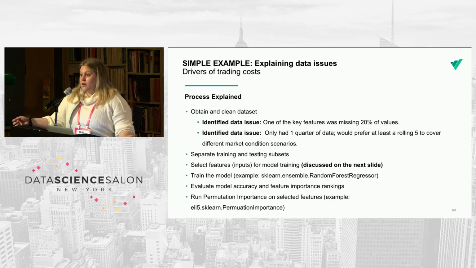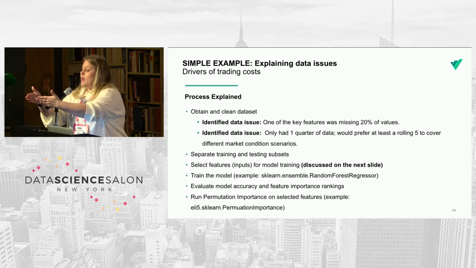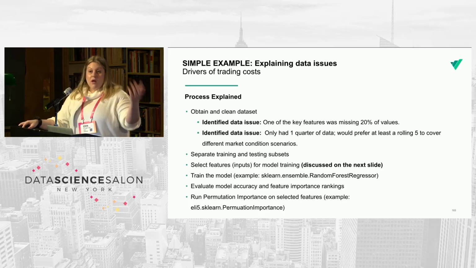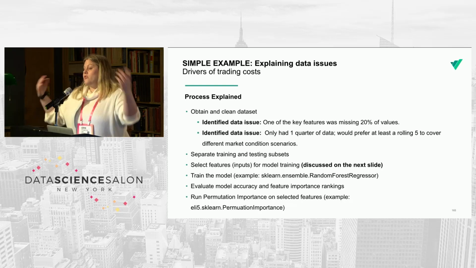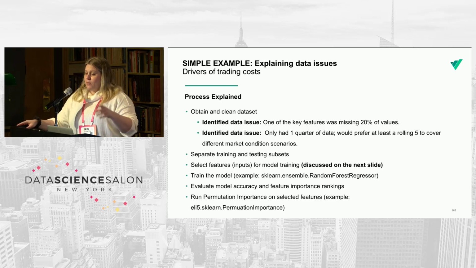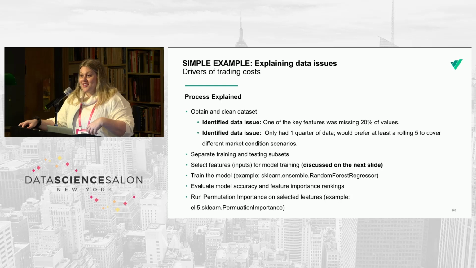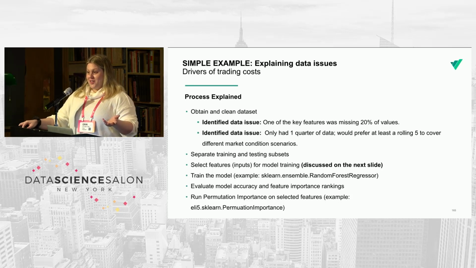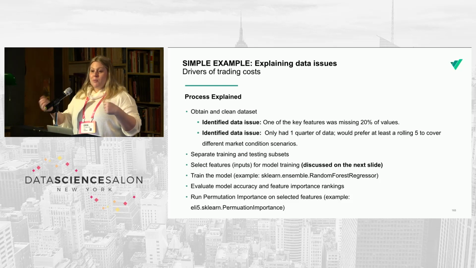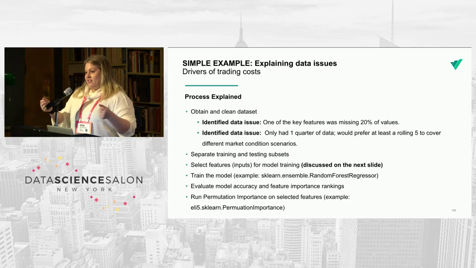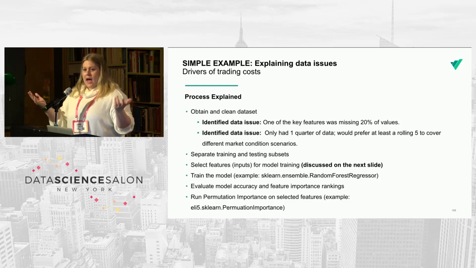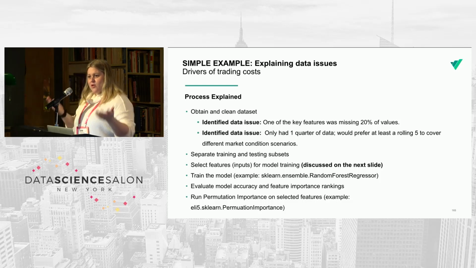What's the biggest driver to this predictor, which in our case is trading cost? Was it volatility? Was it that the order size you were trading was really big? In a lot of cases, the output of this, right, you get those really nice charts that you can show the trader. The output of this is intuitive to the trader. I've now started to peel back that black box of my model. They're like, oh, yeah, I get this. This makes sense. This feels good.